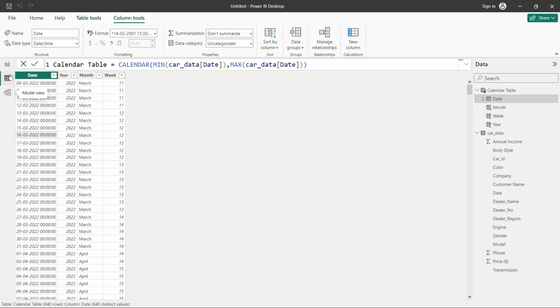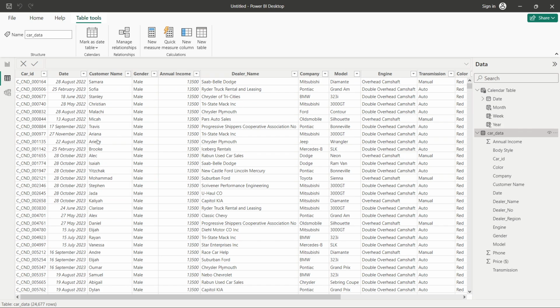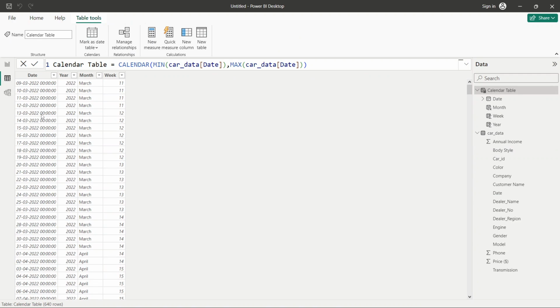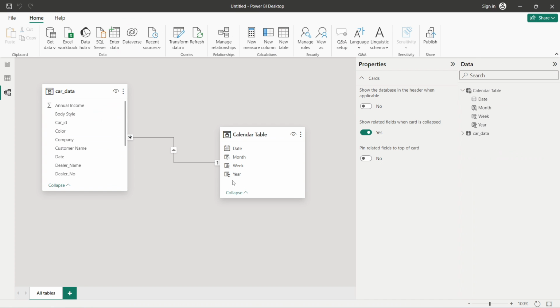In this car data set, if you check, the values are repeated: 28 October, 28 October, it is repeated. So there are many values on each row, and in this calendar table we have a single value on each row. That's the reason it is called a one to many relationship.